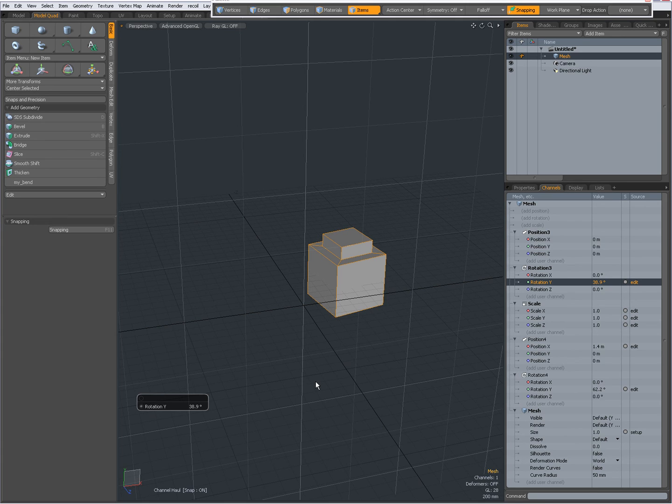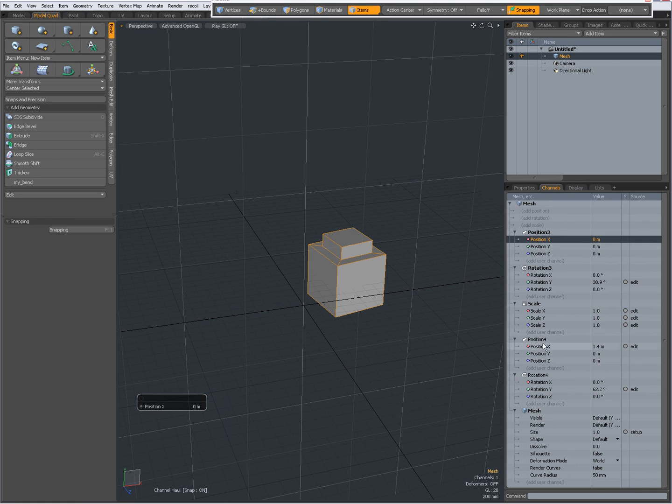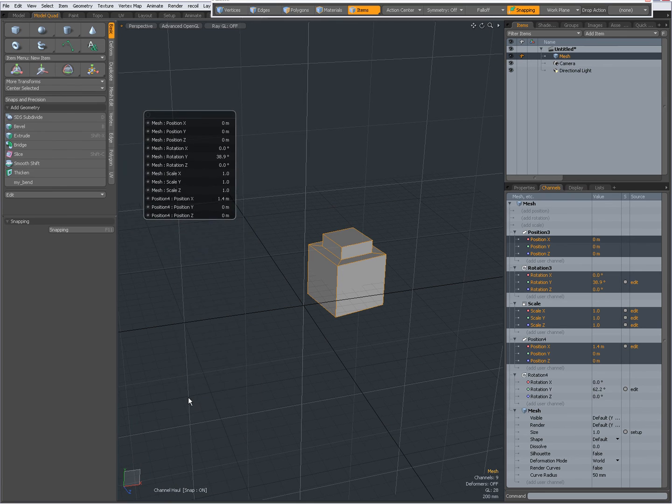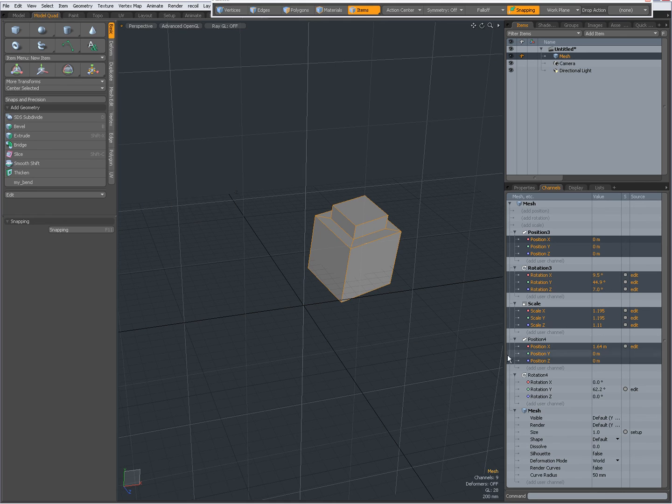So very useful. I'm going to press the C key to drop my channel haul tool. I can left click on it to make selections, or I can make several selections by control clicking. And then when I press the C key now, you see all these channels are visible in my channel haul. Or I can left click and shift select like that, and I can move this around like that, and now I can do all kinds of operations and animate them. And then I can have this item perform a series of different movements without having to parent it in a difficult parent-child relationship with several locators. I can do that by simply adding these positions.